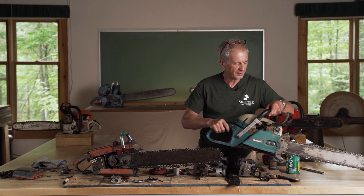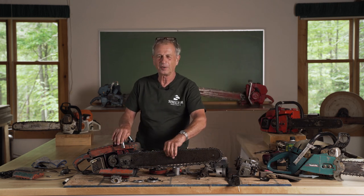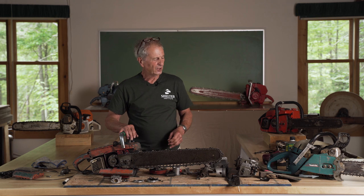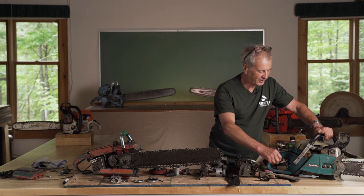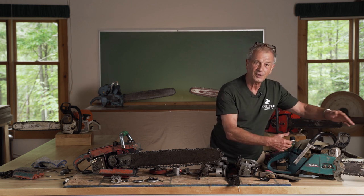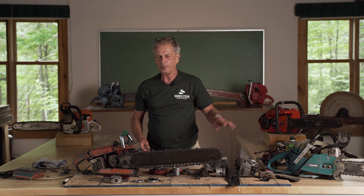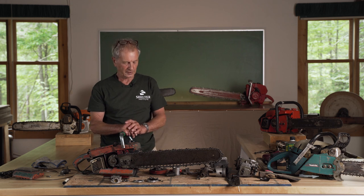I got this saw for ten bucks. It's like a thousand dollar saw because that was broken and the owner didn't know how to fix it or couldn't find a dealer to fix it. But it didn't take me long to find a used one, and I now have this extraordinary saw. So if you happen to have one like that, what it means is that you can't be a brute. You can't stick your screwdriver in there and force it to push that bar out. If when you turn the screw it doesn't freely go out, stop — figure out why. Probably the two nuts are too tight or there's a lot of dirt or sap in there. So it can be made to work. But this original design of a screw this way or that way is far better and will never give you any trouble.